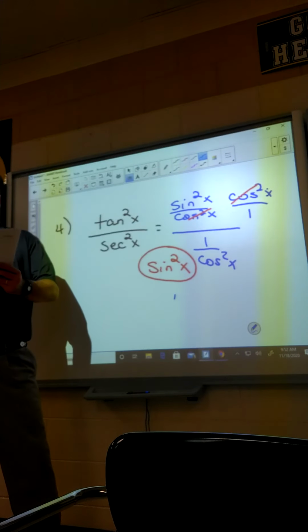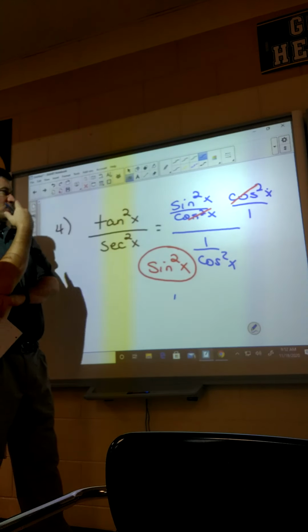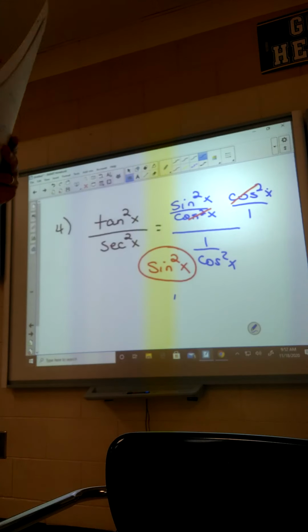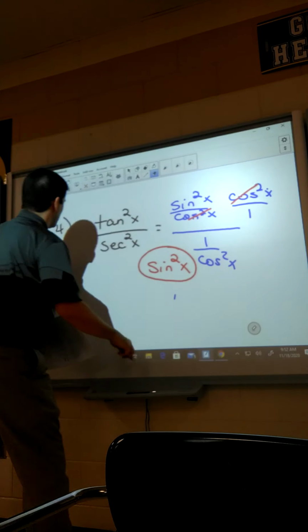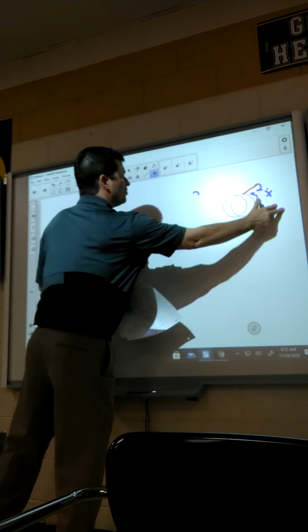Now guys, look, number 5 looks a lot like number 4 to me. What if you got 1 on top? 1 over sine. Okay, is that your final answer on number 5? Well, if it is your final answer, go up here and find which one's 1 over sine, and it's right there. So it's cosecant. So let's do number 5 now. It looks a lot like number 4. I'm assuming the steps are going to be similar.